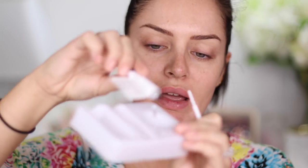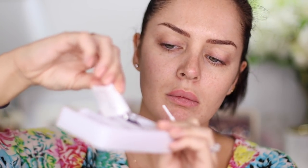It says to mix about 2.5 centimeters of cream into the mixing cup, and then 10 drops of the developer liquid. One, two, three. Oh shit, that was about five. Oh, now you don't want to come out. What the fuck? Okay, that's about 10. Shit. Mix together well using the wand provided.